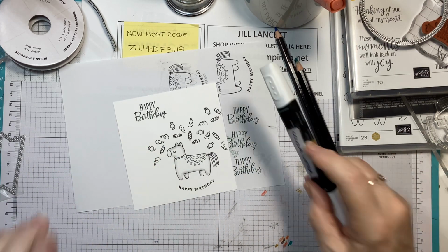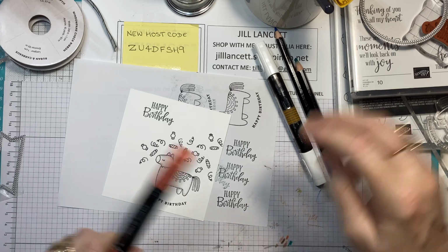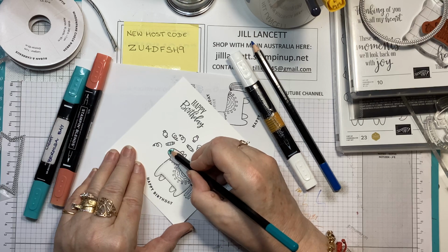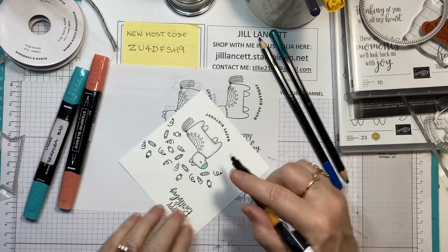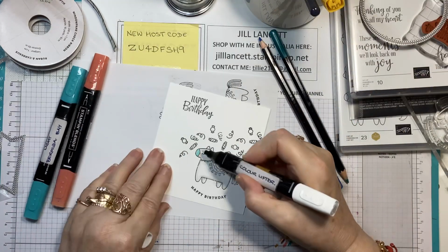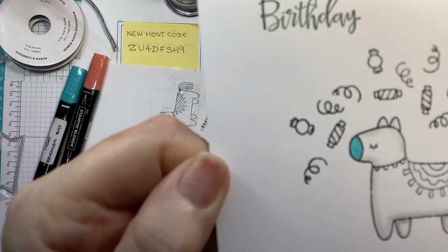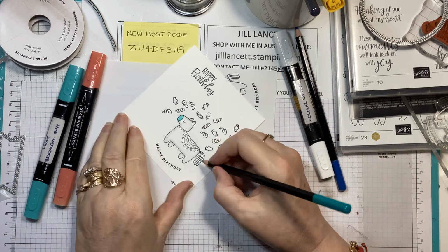There we go, colour lifter. Now I've got a couple more things I want to colour in here. I think I might make him this beautiful Calypso Coral. So I'm doing that one in the pencil, and I'm going to use the colour lifter to blend that out. There you can see how the pencil's gone on, and now I'm going to smooth it over. I will hold it up and you can see the difference. It's just amazing. As I said, game changer, absolute game changer.